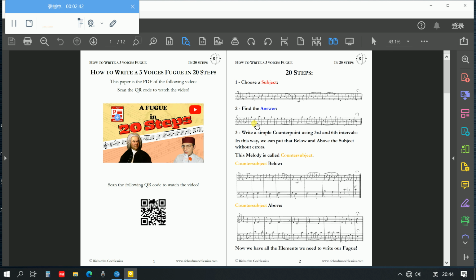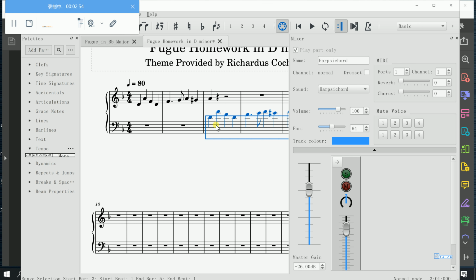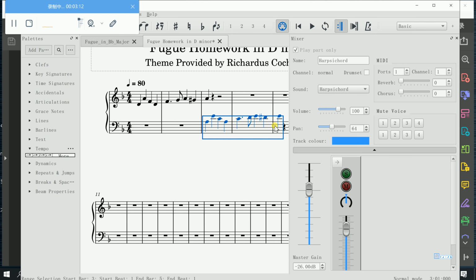Step 2, find the answer. So the answer, you're gonna copy paste it, and then move it down. So D is tonic, so the answer should be in A minor. Wait. This one should be D sharp, not E flat. You're just gonna make this kind of error sometimes.